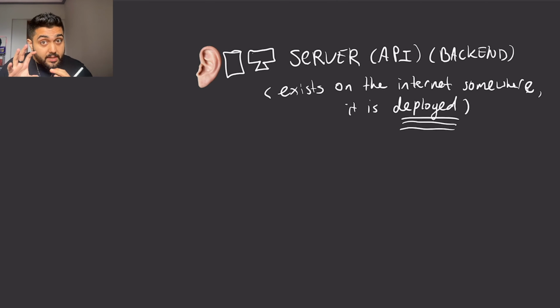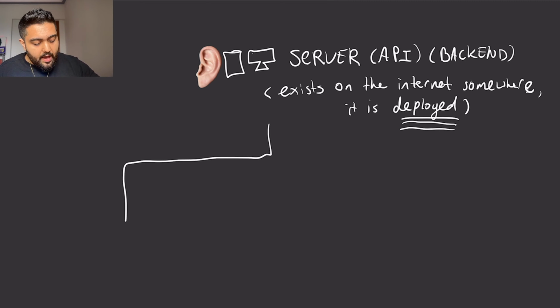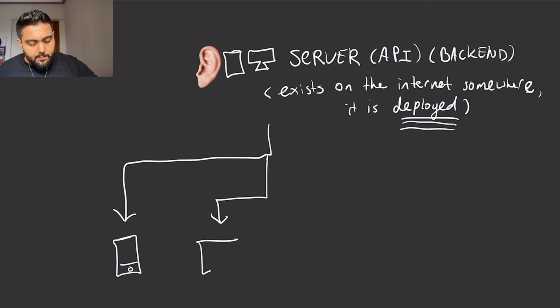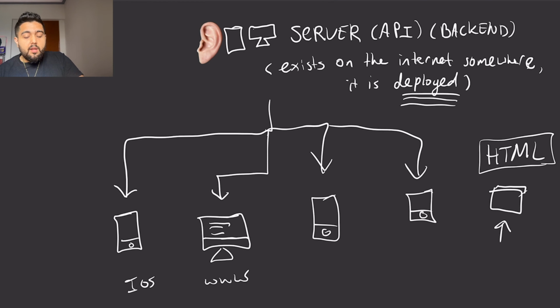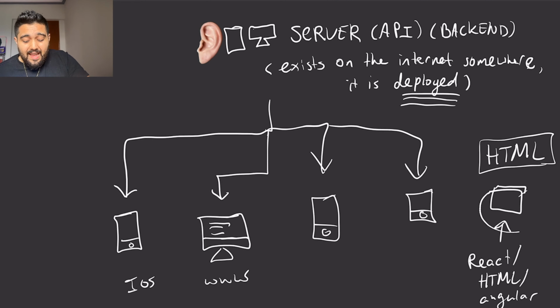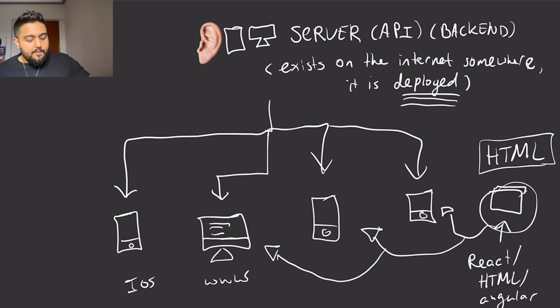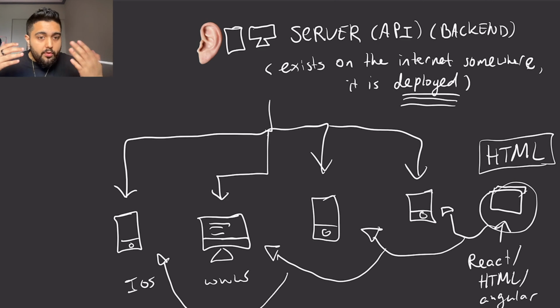This code exists somewhere currently. It's there running, all right? Now, what we also have are multiple clients. Okay, I'm drawing them as phones, but they can be anything really. Websites, iOS. What these clients are, they take the folder that you built in React, HTML, or whatever, or Angular, right? They take that and they just give it to these people to load on their computer. Now that client, the code that is in this client here is run on their individual machines. All right, I hope this is making sense.